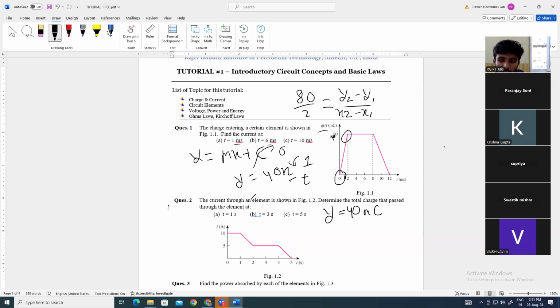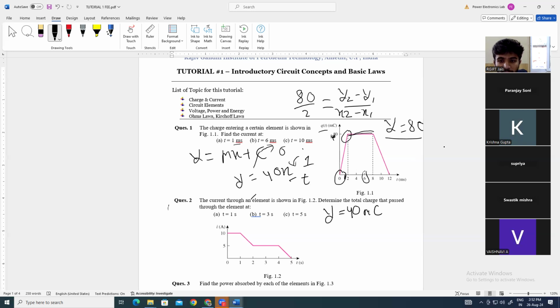And at 6 milliseconds, the equation of the line here would just be, because the slope here is evidently 0, y equals 80, right? Across all of this. Am I right? Come on, guys. You have just given the JEE examination. You would be very fluent in all of this. So all of this is just y equals 80. And so similarly at t equals 6 milliseconds, the charge passing through the conductor would just be 80.